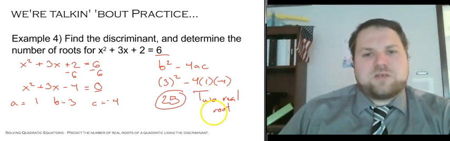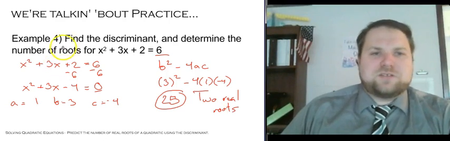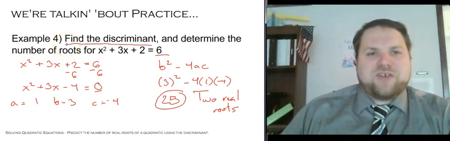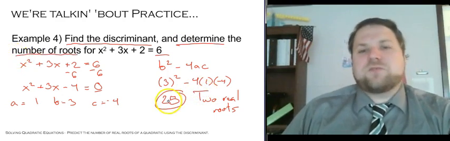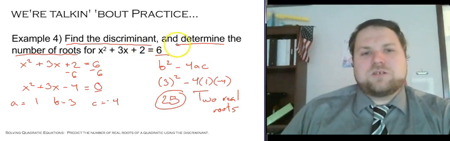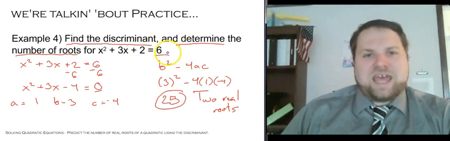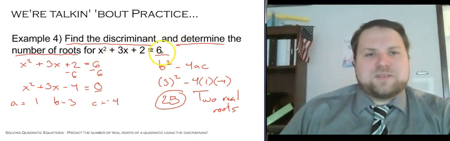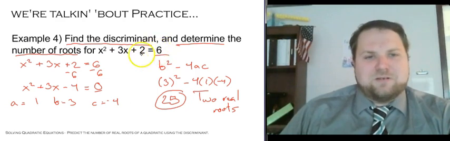Now I've been doing this quickly, but make sure you mind your directions. The directions here tell us to find the discriminant and determine the number of roots, which is why I'm automatically doing both. Don't just reflexively do both. Check your directions and make sure you're doing what was asked. Also, remember this has to be equal to 0 before I can solve and find the discriminant.